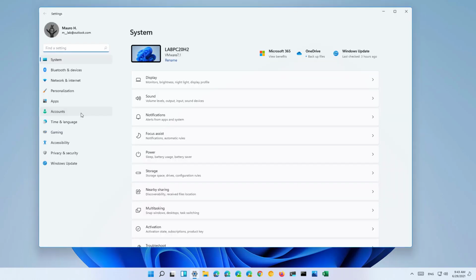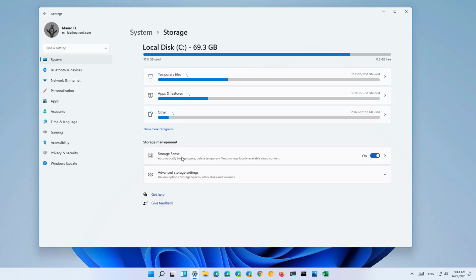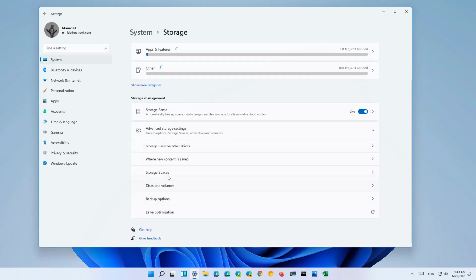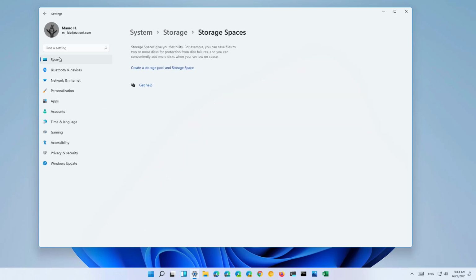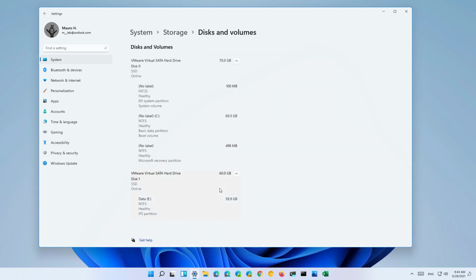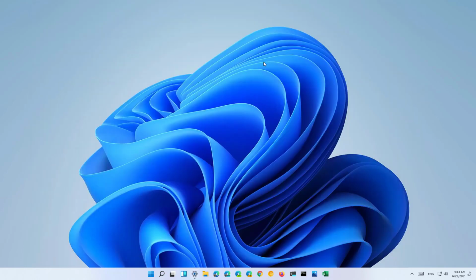For example, the Settings app now allows you to manage storage spaces right from the experience without having to go back to Control Panel. You can also manage your drives and partitions. There is a new camera settings, as I showed you before, a disk usage command line tool, and more. I will also be leaving a link of a previous video that showcases all these features and more details. And this has been a closer look at the new features and UI changes available on Windows 11 build 22,000.51.